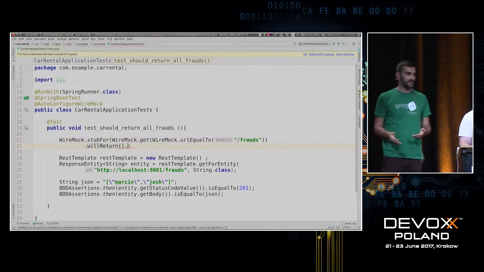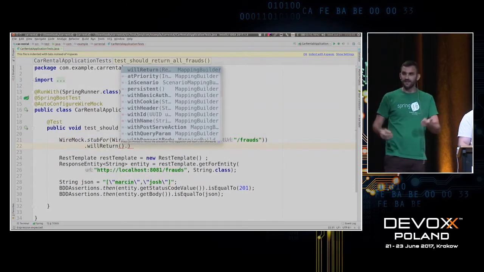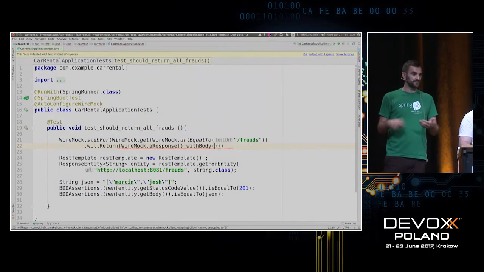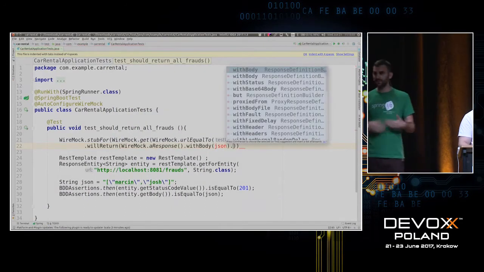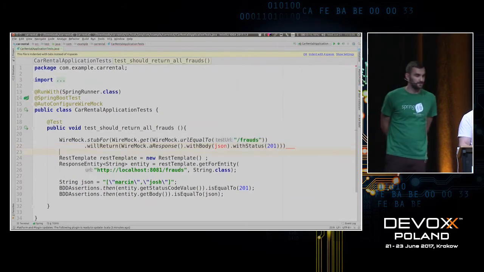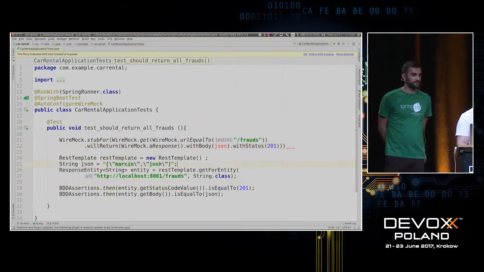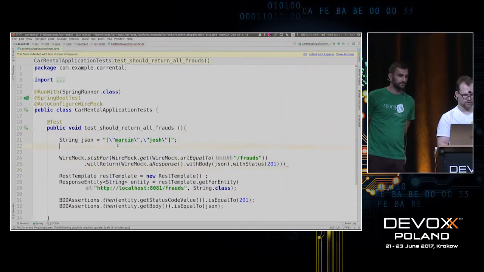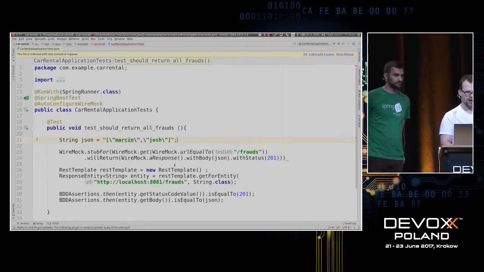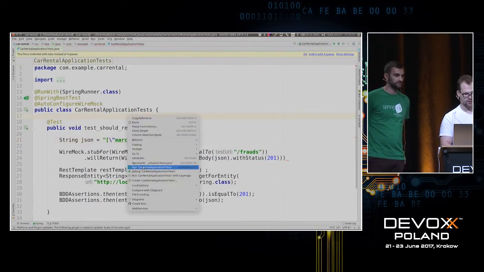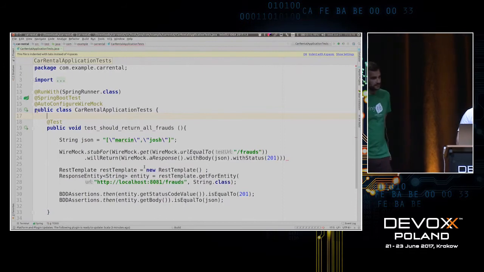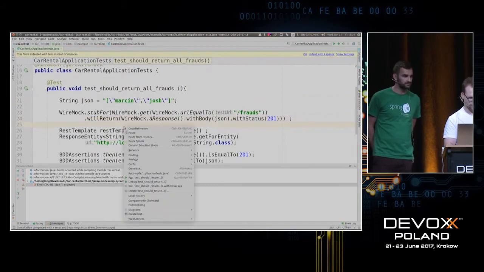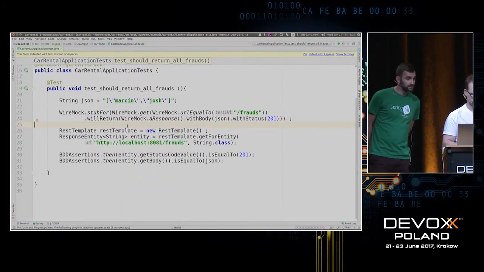So what Josh is doing is that if a request with the method GET is sent to URL frauds, please return a response with the JSON body and status. Right, and we'll use this body here, the JSON. There we go. So there's my WireMock endpoint, and we've got our test. We're basically mocking out the API to which we want to communicate, and we're going to hit run, okay? So I'll run this, and let's see. I guess you need to be able to write code for this to work. Okay, here we go. Take 2.